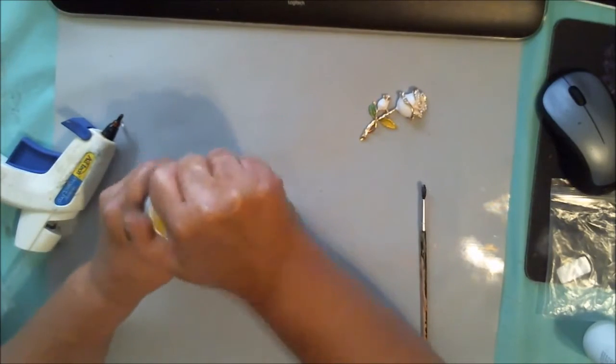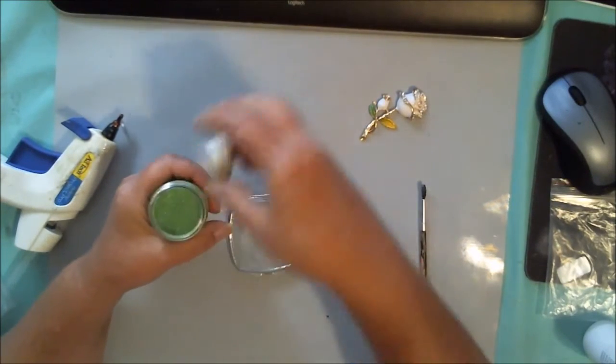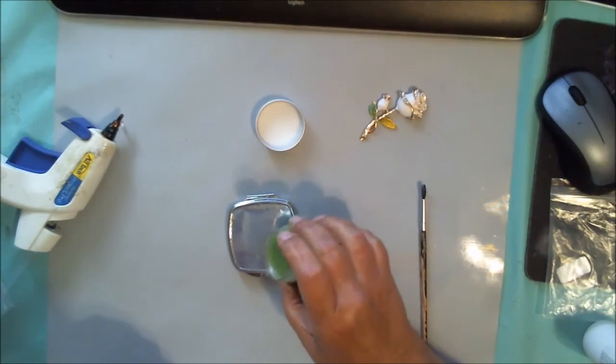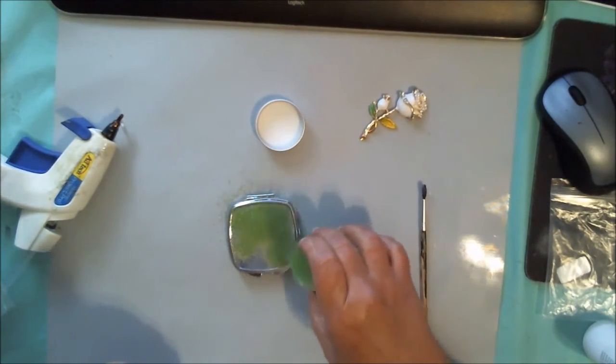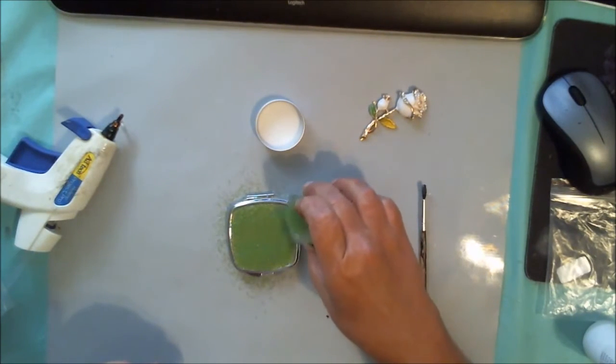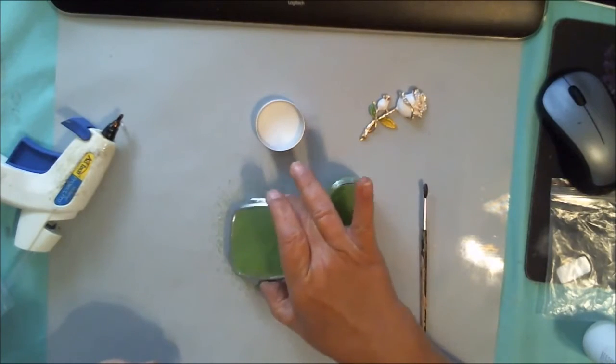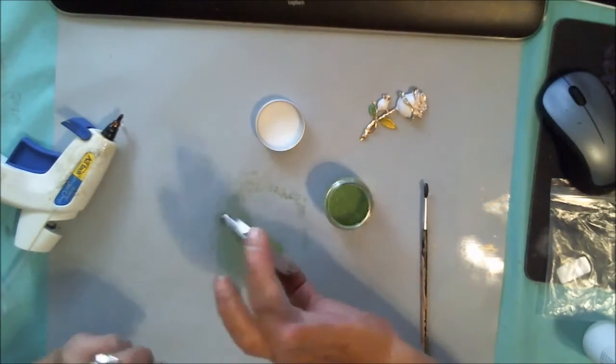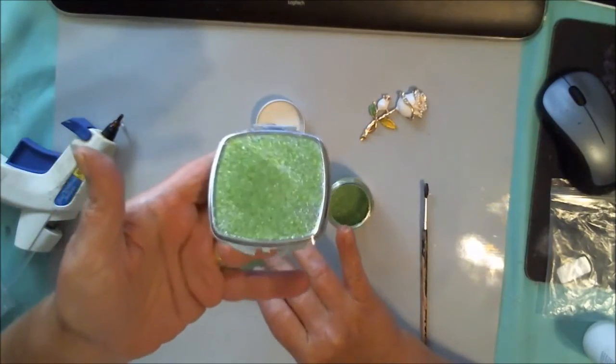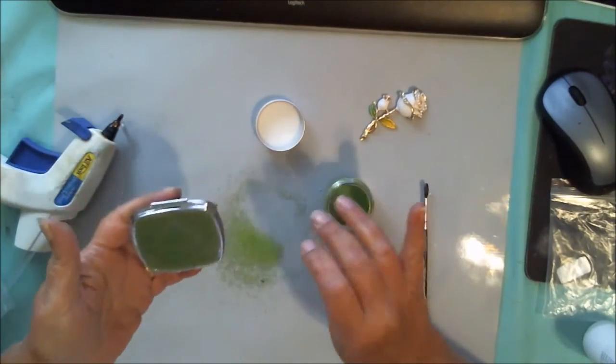And then I'm just going to take the microbeads, hey Rhonda, and sprinkle these in here. Now, don't be like me because I didn't even think about it till just now. Use something like you would for glitter so that you have a way to put it off. And there you see it's covered nicely in the microbeads.